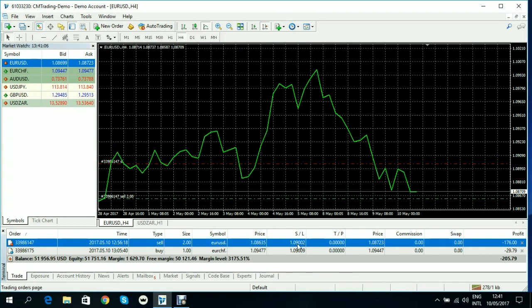You know, here we have stop loss and then here we have take profit. So let's quickly look at how to place take profit orders. All right, let me explain a little bit.